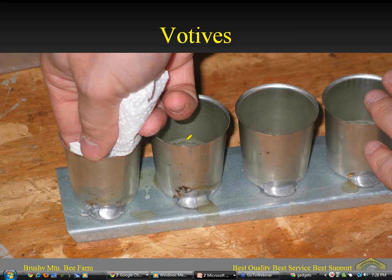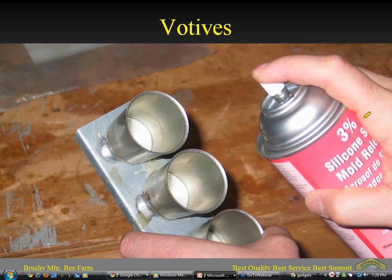That little bit of wax is sort of bonded to the metal mold, and when I pour in my new wax, it bonds to this layer. And it makes removing these votives a little bit challenging. So the cleaner you have your mold, the better off you'll be. So I usually clean them after a couple of pours, or when I see that they're getting dirty. I just take this paper towel that's got some wax remover and run down them and get them good and clean. Okay? And then to aid in the release of the votives, I shoot a little bit of spray in here, a little silicone mold release, so that they pop out a little bit easier once they've hardened off.